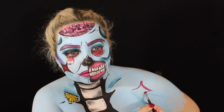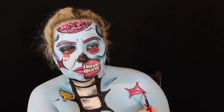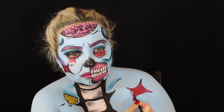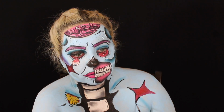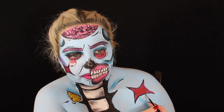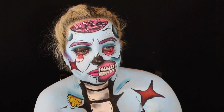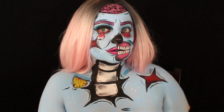But yeah, I'm creating the same gunshot wound situation on the other side. I take the red paint first, and then I go in with black paint just to outline it and give it more dimension. I make the points really black, and I make it a gradient effect. Then I'm just putting the finishing touches on everything, creating lines and highlighting them, creating shadows, and that's pretty much it for this look.